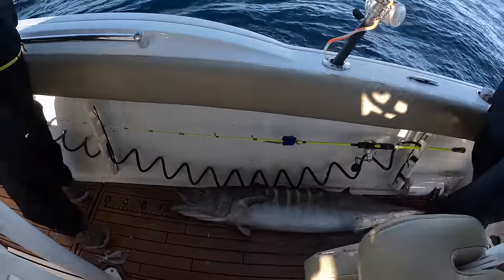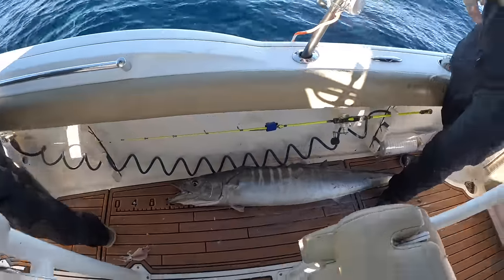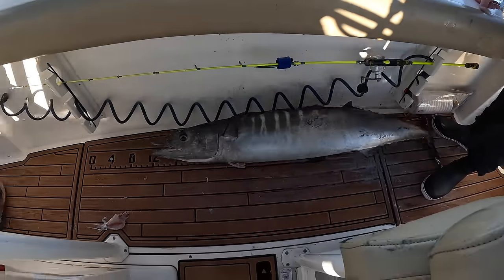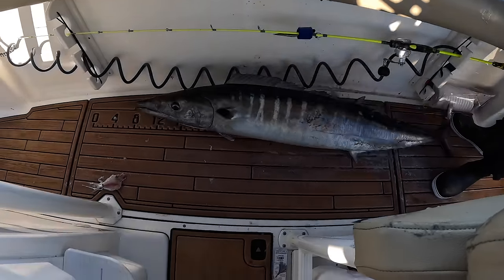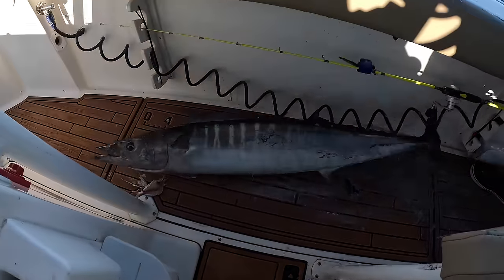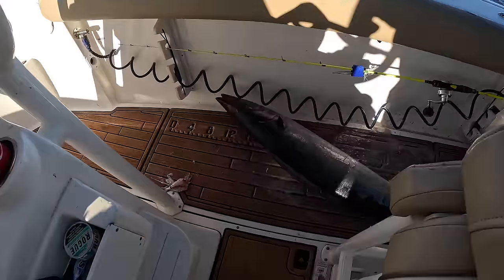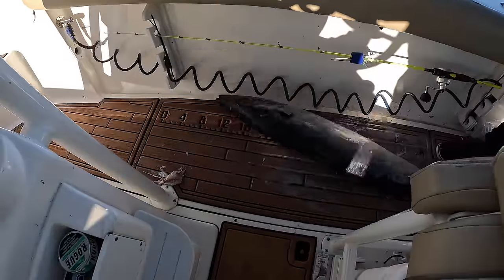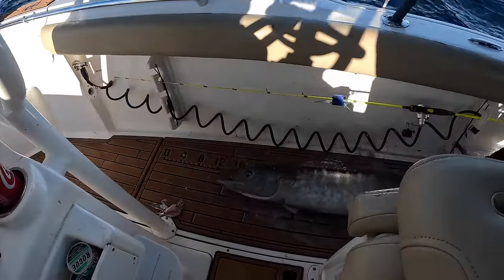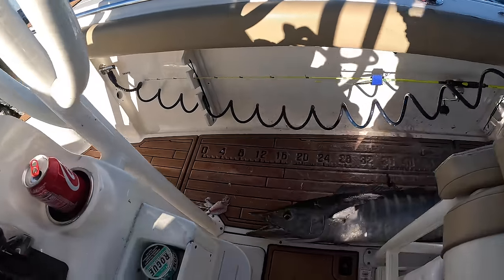Nice. Bro! Come on, man. Yes! Come on, buddy! That is so freaking sick. Gosh, that's a lot of food here. Absolutely. Yes. First Wahoo on the boat, huh? That makes it freaking worth it. All right, let's get a picture before it beats the hell out of itself. So we'll just rinse it off. Hit the raw water.